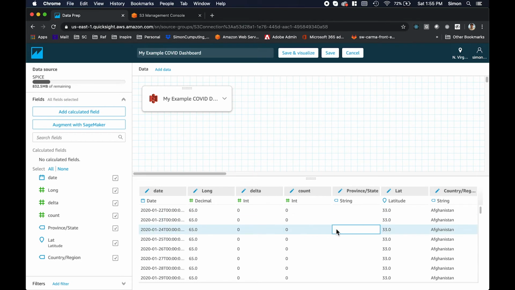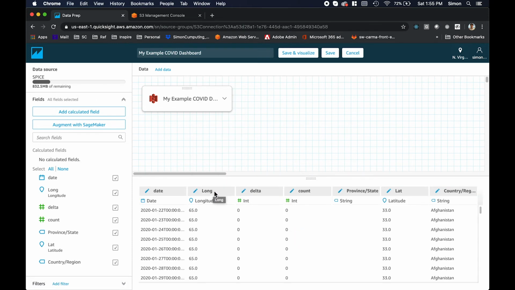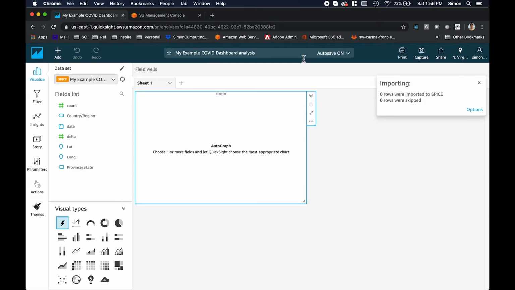It's bringing in all the data. And if you look at this, one of the things I want to be able to use is longitude and latitude, so we can actually put this on the map. So here it figured out latitude, but it didn't figure out longitude. So I'm going to change this and specifically say that's a longitude type of data. And that's all I really have to do here. Everything else is working fine. Sometimes there are issues with data and you have to make sure that it truly is coming in the right format or it will not come in. So here I'm going to save and go straight into visualize.